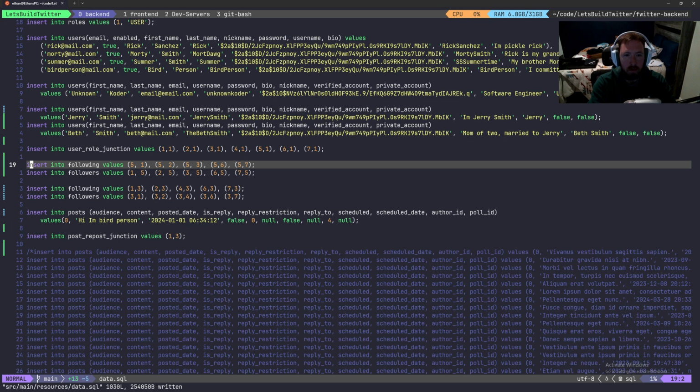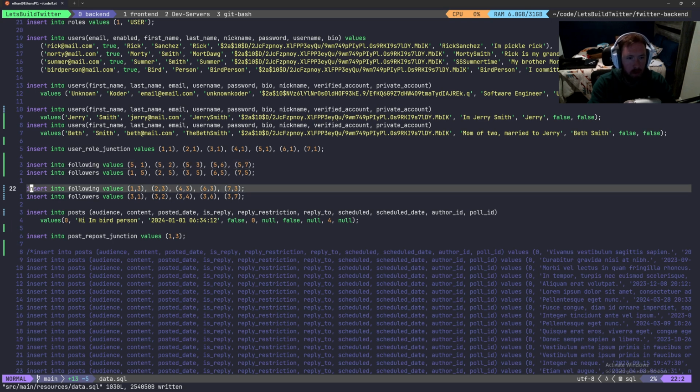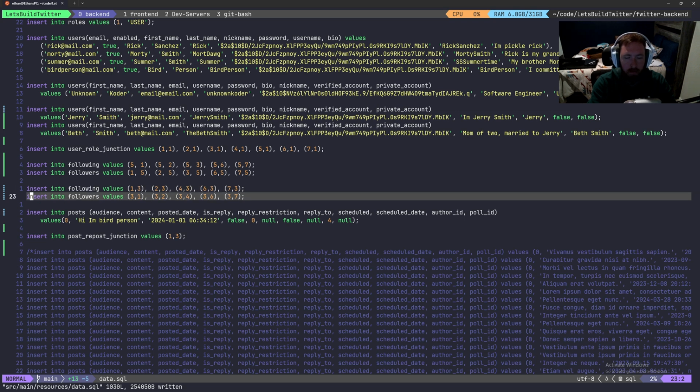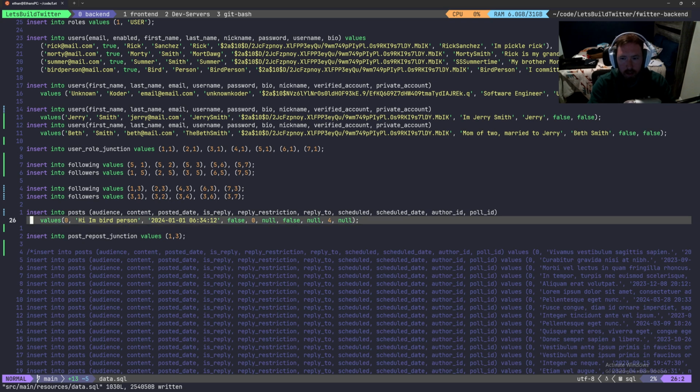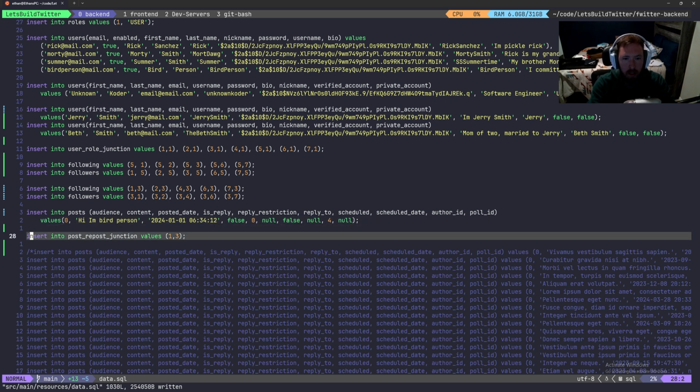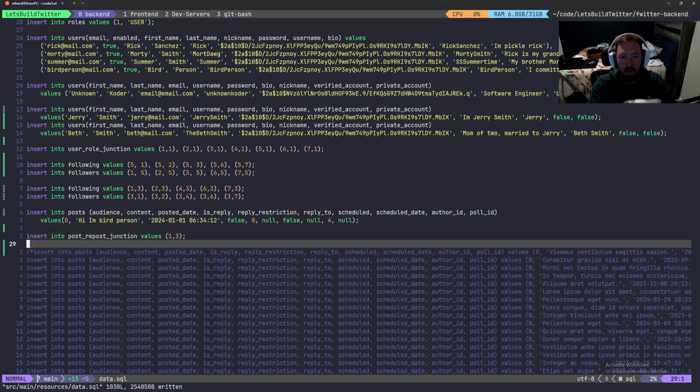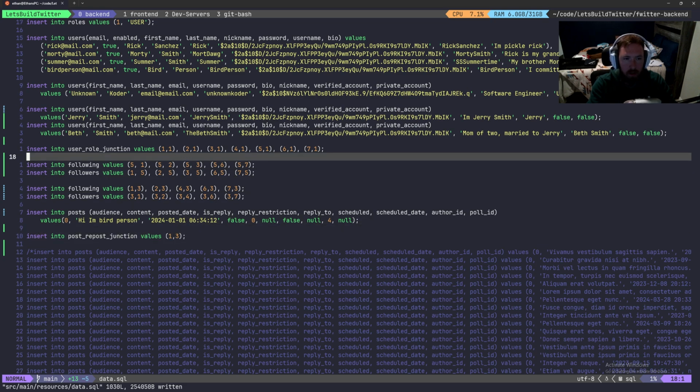And this is important because we want to be able to see the unfollowed person, the person that's not followed. And then here we have summary following some people, that way we can actually see the followed by. We also made a post by Bird Person and reposted it. I had some reposts in here, but it was hard to see. I had to scroll down and it was broken because the views were really slow. So this is going to make our lives a little bit easier.